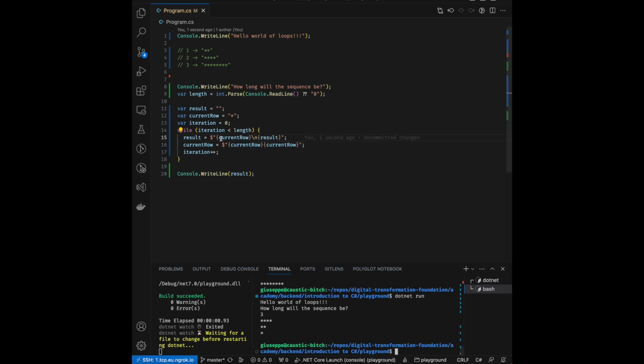But no, quite challenging actually. Okay, no, because now we swap them. Let's start with the row in there at the beginning, and now we say that we start at iteration 1.